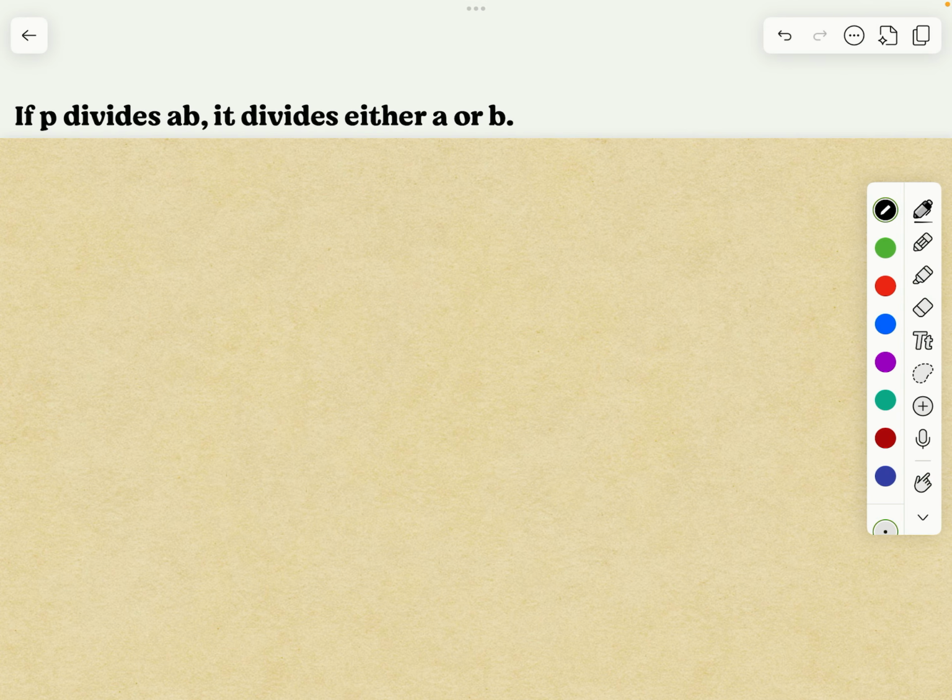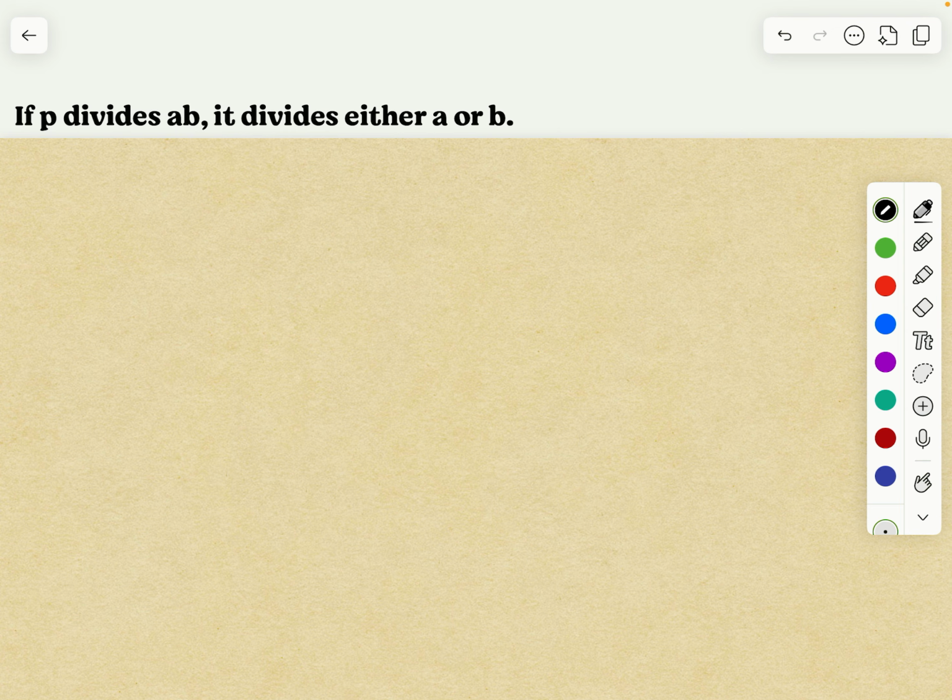In the last video, we talked about the extended Euclidean algorithm, and we saw that if you have two integers, then you can express the GCD of those two integers as the first integer times some integer plus the second integer times some integer. And one of the applications we'll see is this fact about prime numbers.